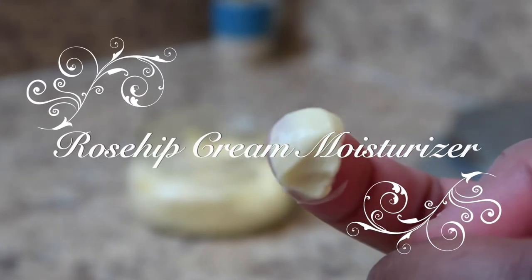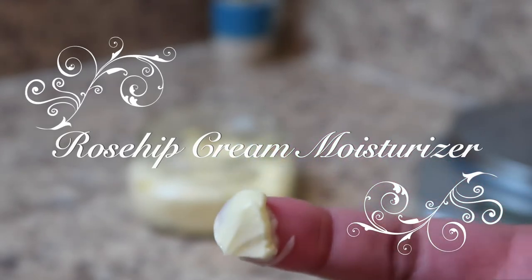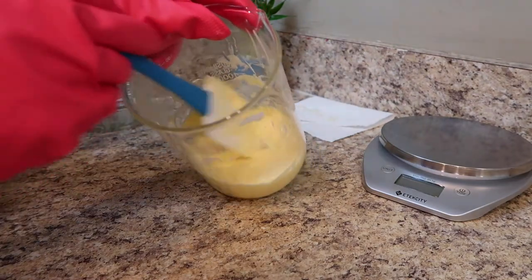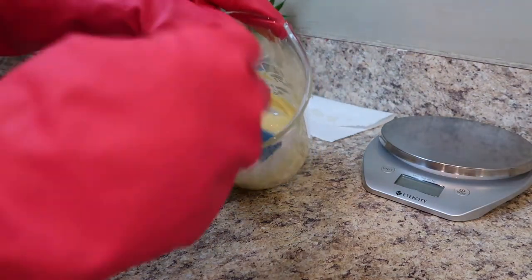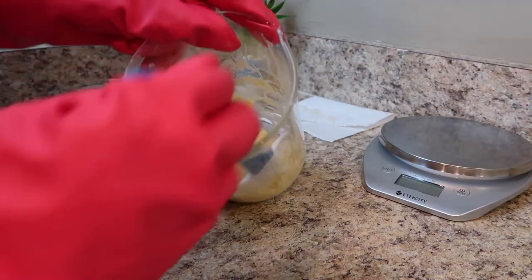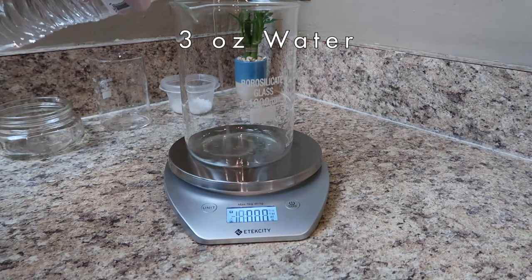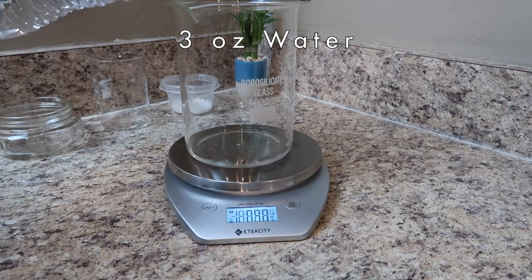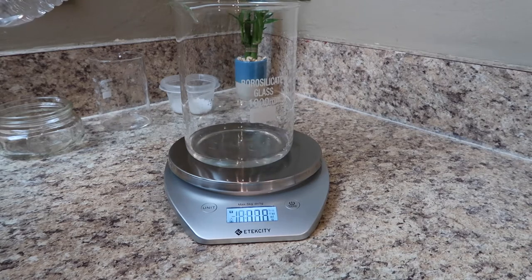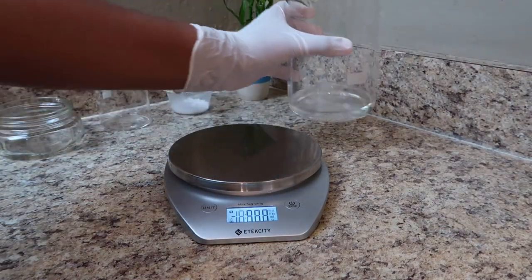Hi, welcome! In this video I'll be showing you how to make a rosehip cream moisturizer for your face and body. This is a beginner's formula for those willing to step up from your usual body butter or body oil. This is an actual lotion cream mixture which is going to last you a long time because we're using a natural preservative. We started with three ounces of water — I do suggest that you use distilled water — and this is a four ounce formula, so we used 73% of our formula which is the ounces of water.